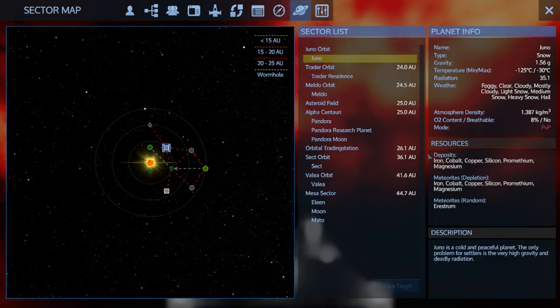Iron, cobalt, copper, silicon, promethium, magnesium, with iron, copper, cobalt, silicon, promethium, and magnesium meteorites, and random meteorites. So this is one of the higher end. Minus 125 to minus 30, so you've got to always have an EV. 35 radiation, 1.5. Whoa, 35 radiation. Hold the door, folks. 35 radiation means that is impossible. You can only do anything by ship. You could probably get enough with heavy armor. I don't think so, dude. It wouldn't take long to kill you, at least.